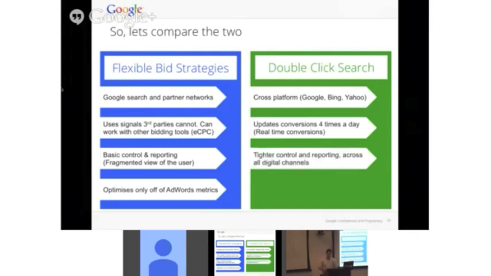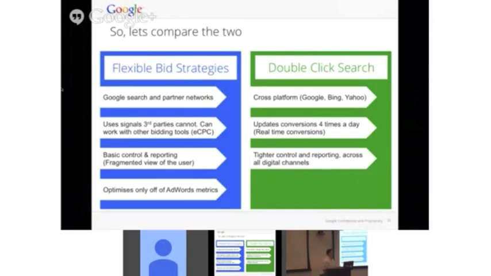Much tighter controls and reporting across all digital channels. When DoubleClick Search makes a decision, you have account history like in AdWords for all the bid strategies, what it's done and why it's done it. It gives you a report where you see, for example, that the bid strategy decided to up my bids by 30% yesterday. Why did it do that? It tells you the why.